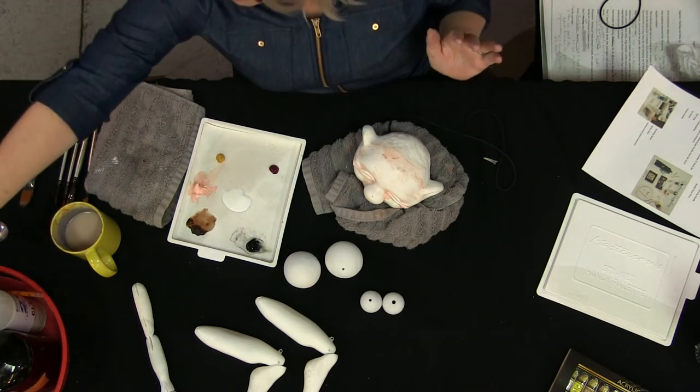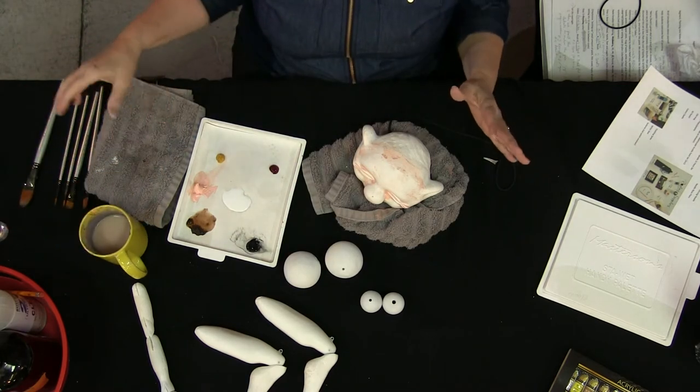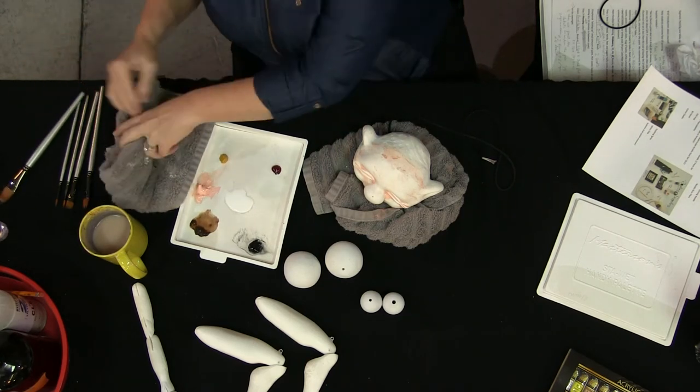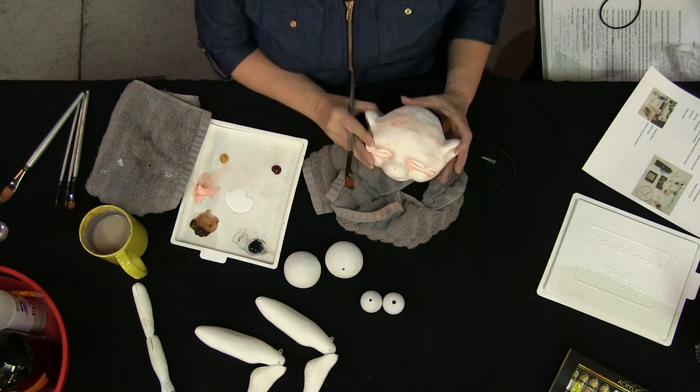We have some water to wash your brushes in. We have a nice little towel to keep your brushes nice and clean while you're using them. I'm going to go ahead and start painting. We keep it really simple.